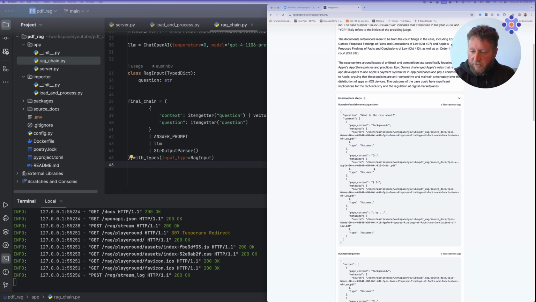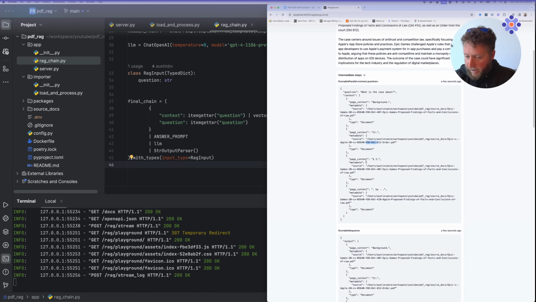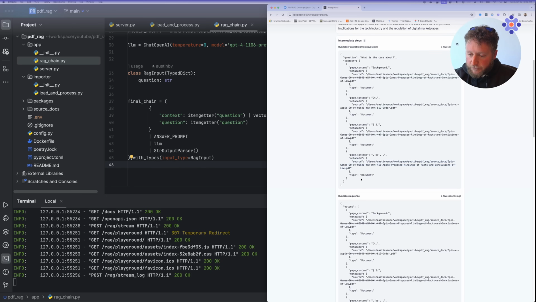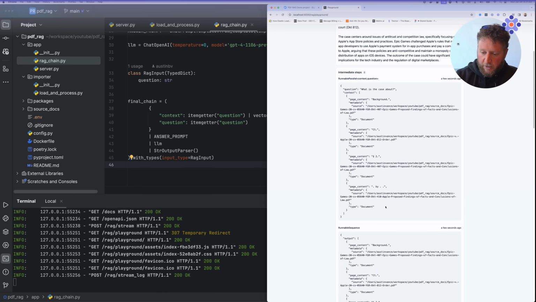which is great, because then what we can do is display sources on the front end, which I think is really important for a RAG. You can kind of click into the heart of the application and see, did the LLM hallucinate, or is it actually a source? And you have the page content too. This page content is pretty small. And then you have the metadata.